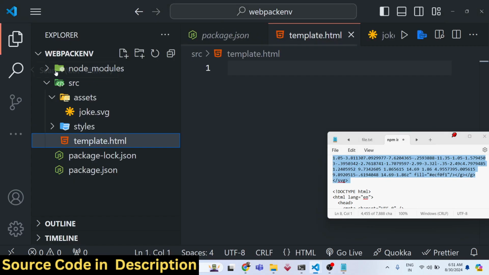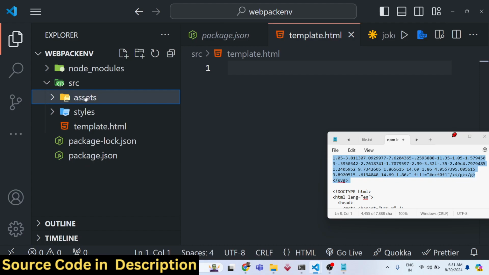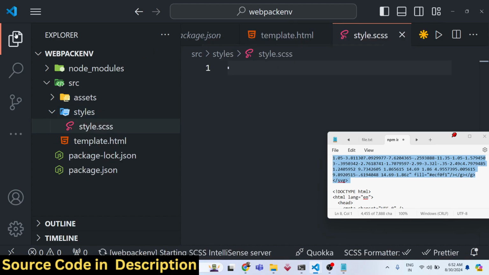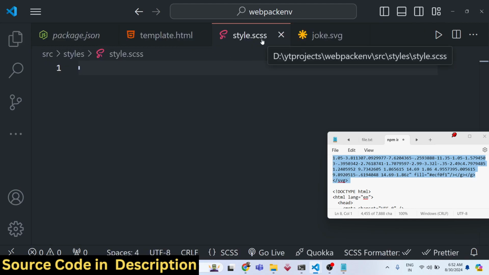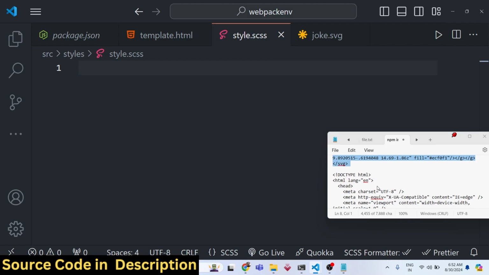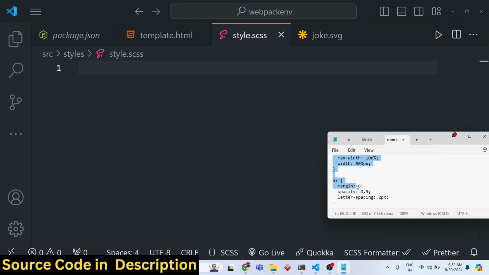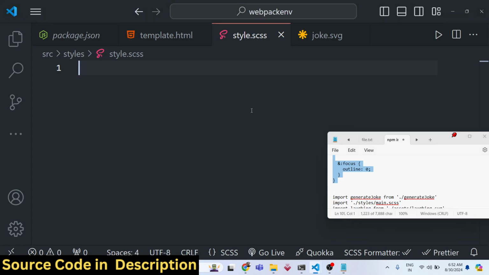So we have this image which is stored in assets, and then inside the styles I will define my style sheet. So I will call this style.sass. So it is actually using a sass file, which is not understandable by the browser directly. You can't execute sass, so it needs to be compiled to css. So I will actually paste the sample code of sass just to save some time, because this video is not about the overall application. I just want to set up this application.